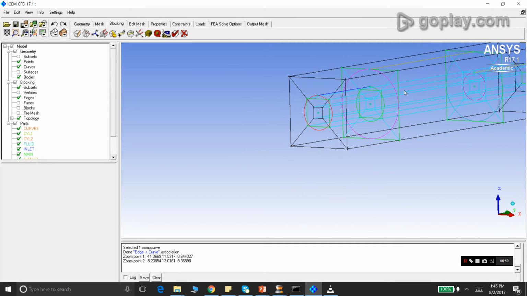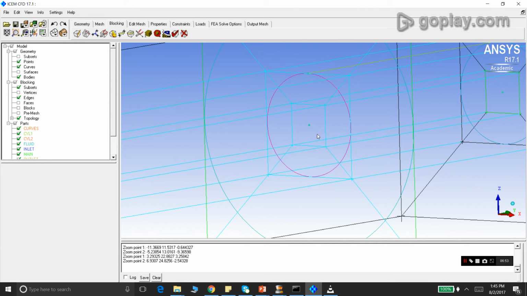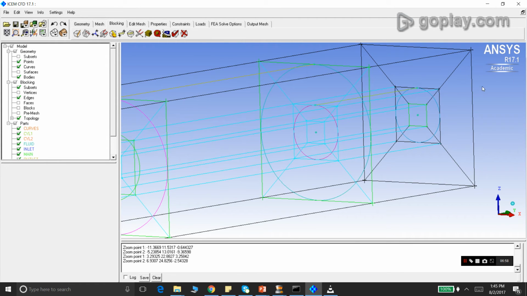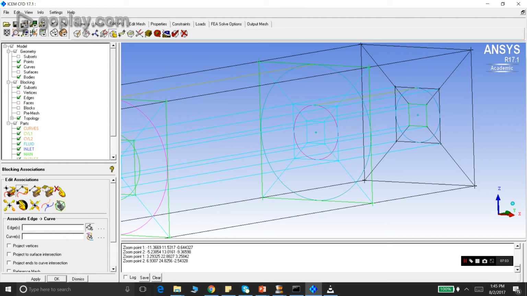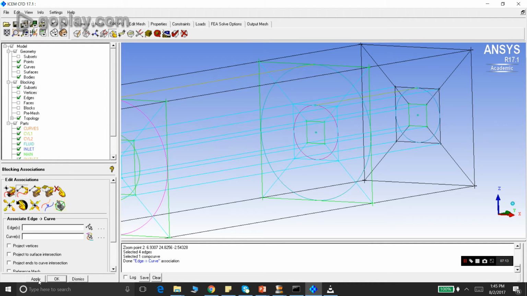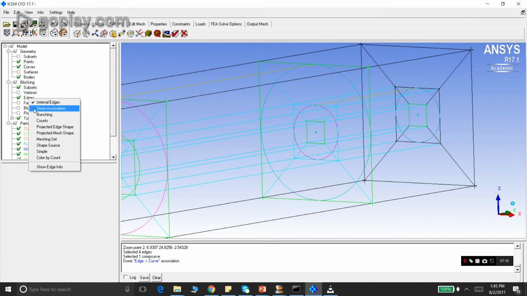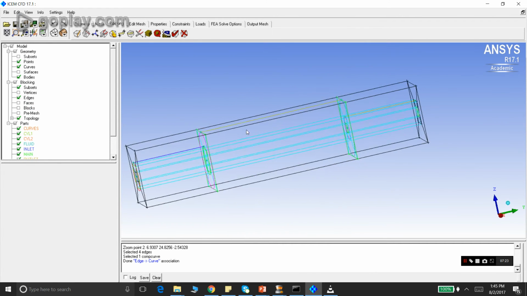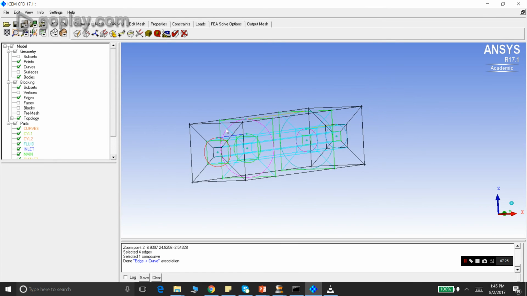And of course we should associate the O-grid on this face also, which is opposite to the face of the smaller cylinder. We'll associate that as well. So the O-grid association is complete.